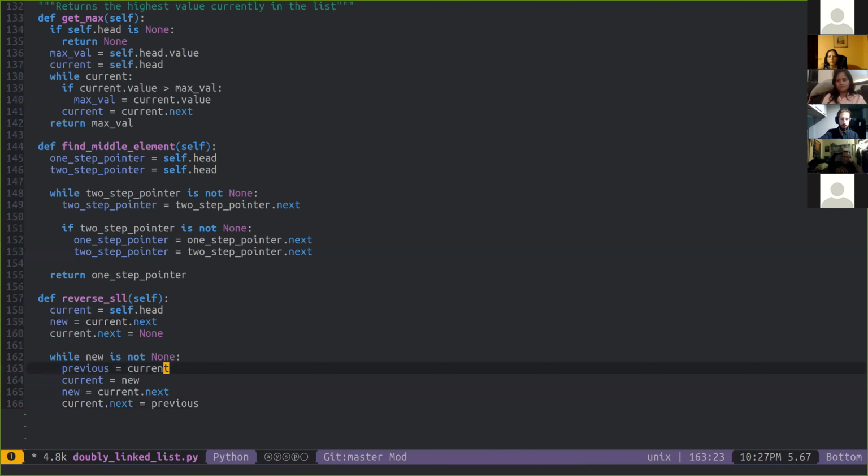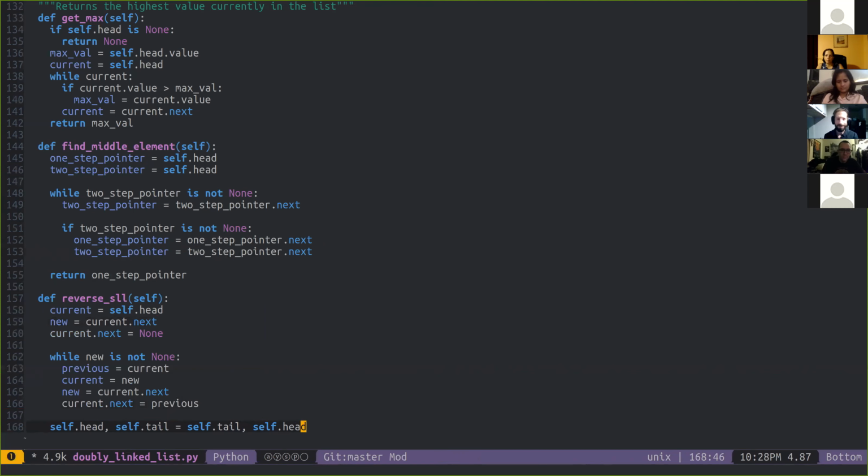We'll go around again. New is now the next one, and so forth until it becomes None. And then when it's None, we redirect our pointer one more time. We come up here, we say, aha, we're at the end of the list. We have reversed our list. We didn't change our self.head and self.tail. Don't really have to, but I guess, why not? There's actually a little syntax in Python. It goes like this: self.head, self.tail = self.tail, self.head.